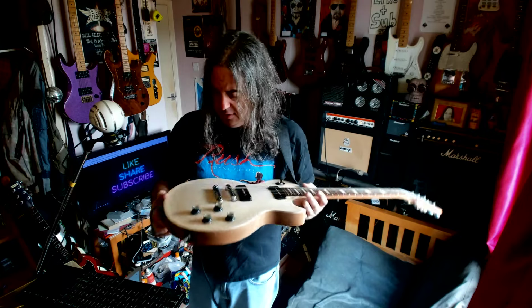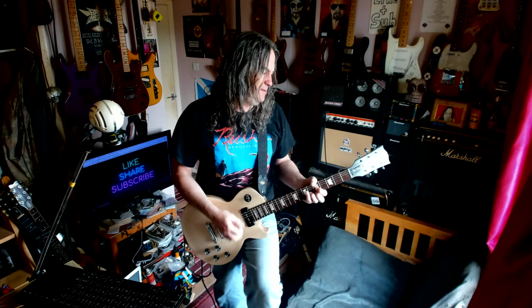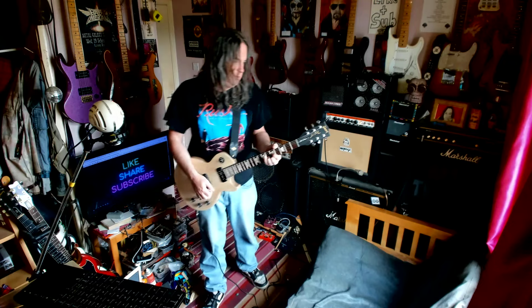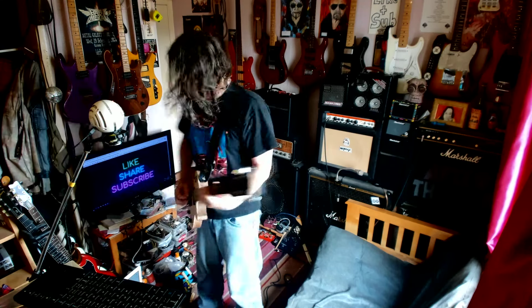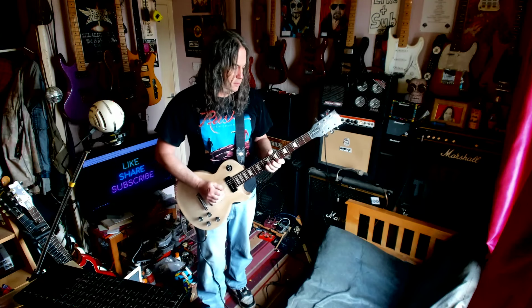Well, that's a maple top. It doesn't look like what the neck's made of. It's actually started to get a little bit dirty now, because it's got no finish on it. I'm still undecided what to do with it. To be honest, I kind of like the natural finish on the top, or maybe the varnish the back or something. I kind of like it, although it will just get dirty when I do anything with it. I don't particularly like the sanded down neck, but that's not Les Paul's fault, that's this one's fault.